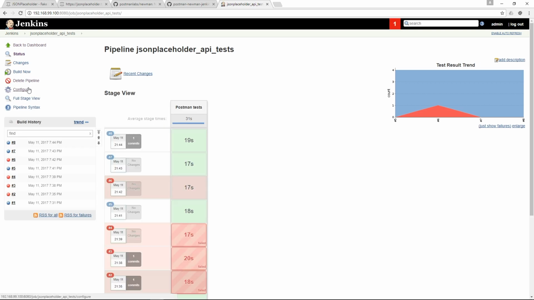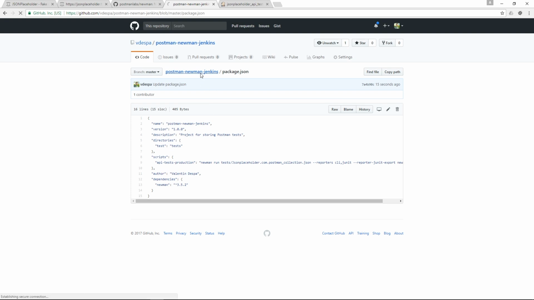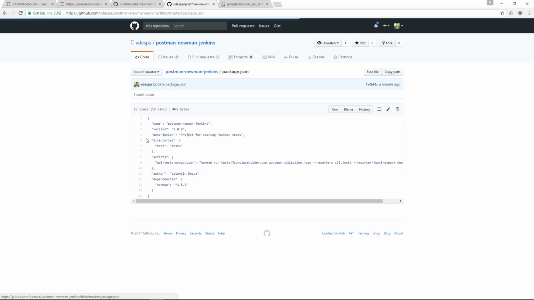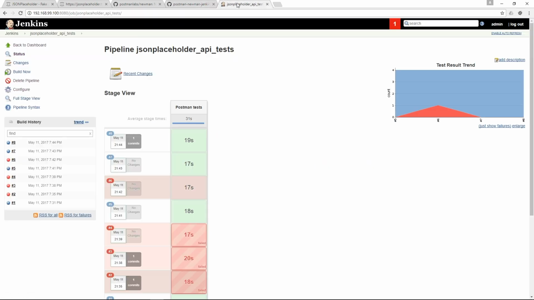And that's about it. So to recap, I have my repository here where I have the package JSON. In this package JSON, I defined a script which I'm actually executing here.